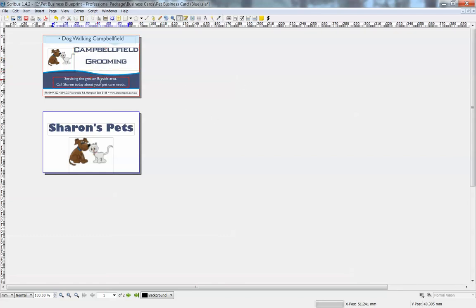Same thing here, just double click that and just put your area of service, so servicing, write whatever you want there. Get your dog walked in the Campbellfield area.